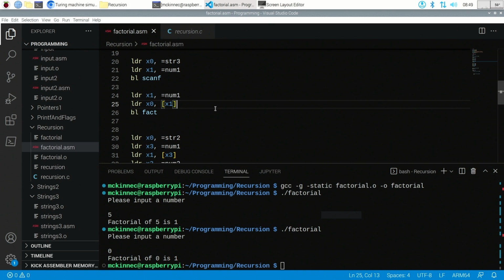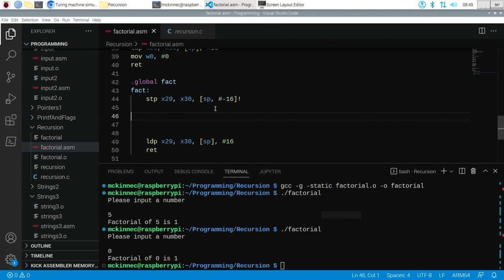And then the factorial function is going to do something. Right this instant, what's it going to do? Well, nothing. There's no code yet. So in this case it would just return exactly what came in, because I haven't done anything yet.